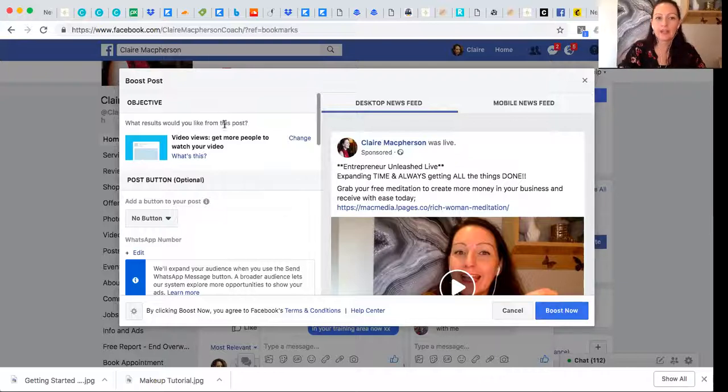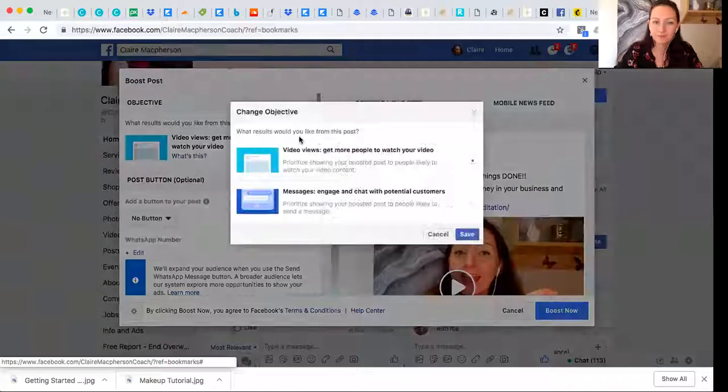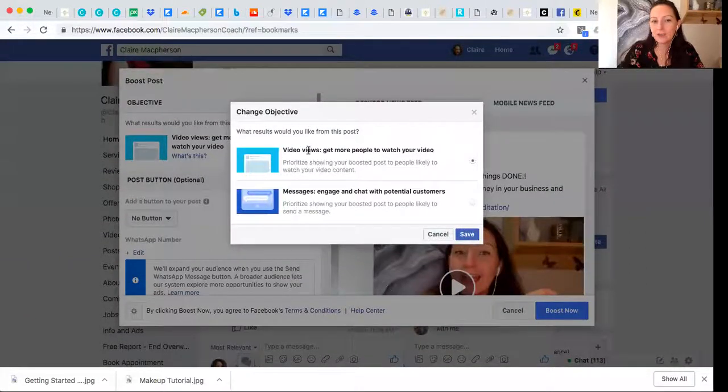For now, all we're looking at is at the top here, in the left-hand corner, it says objective. Same as on the Ads Manager that we just looked at, you get to choose the objective. At the moment, it quite often sets it for you. It assumes that it knows what it is. So normally it's just a matter of double checking it's the right one. For me, it knows that this particular post was a video, so it's saying video views is the objective. I can change that if I want to. It gives me some options. I can either go for video views or I can go for messages in this case, but it will sometimes give you different options.